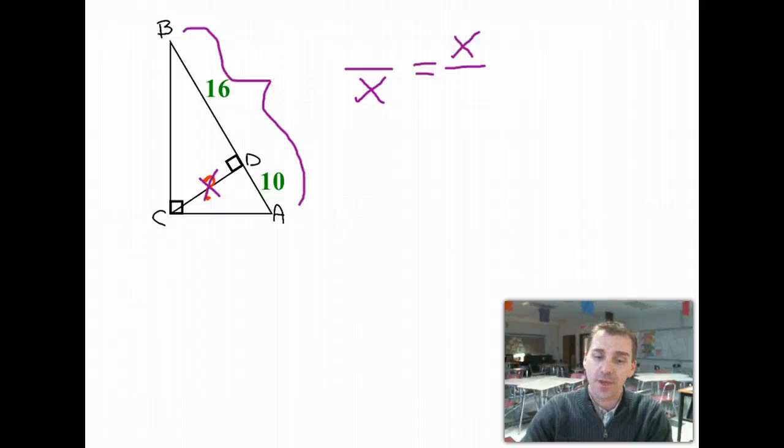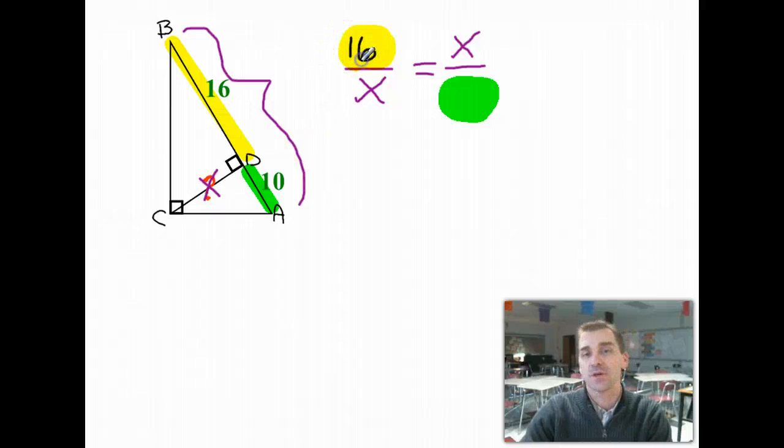So the individual pieces of the hypotenuse are BD and DA. The length of DA goes right there, and the length of BD goes right there. Go back and look at the wording of the theorem, but that's how it works. So I will put 16 right here, one of the individual pieces of the overall hypotenuse. 10 is the other piece. Then I solved this using the means extremes product theorem.